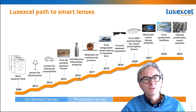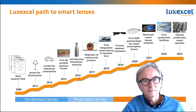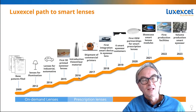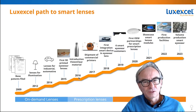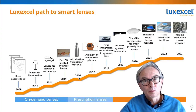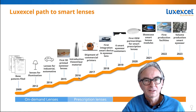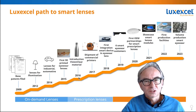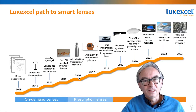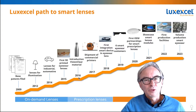While doing this we developed our printers, our materials, and everything required to make these lenses. Many people felt it was not possible to 3D print lenses, but we have proven that it is. In 2018 we were approached by a number of big technology companies who wanted to make smart eyewear and realized they needed prescription. So we started working with many of those companies — these are the big names you're all familiar with. All of these companies are developing smart eyewear and realized that with our technology you can make smart eyewear that looks fashionable and addresses the need for prescription. We're now engaged with many of those big customers and building factories for them so they can make these lenses themselves.